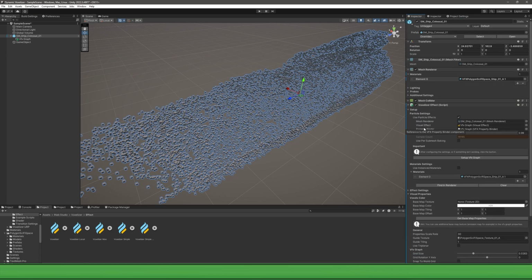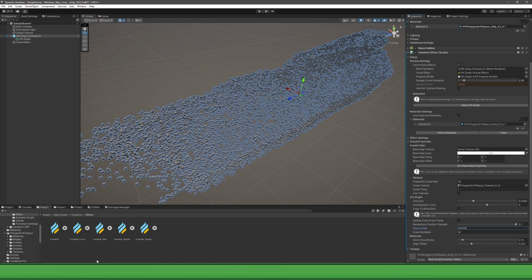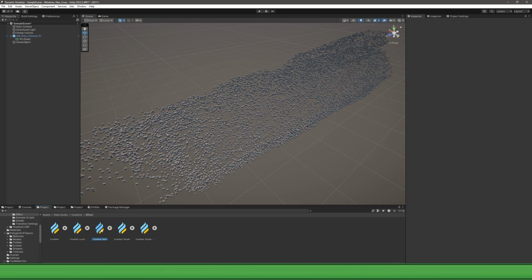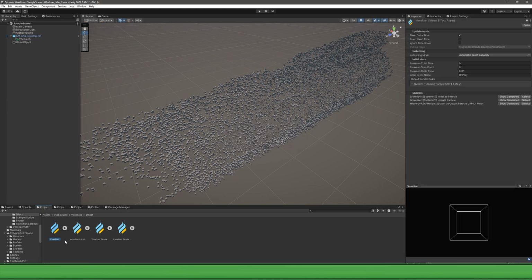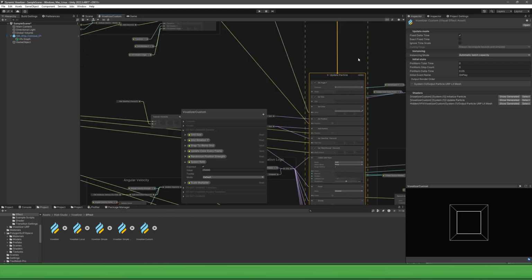Now I know the bare minimum when it comes to VFX graph effects, but as you can see down the bottom here, I was playing around with the graph. I'm just going to go ahead and delete that for now, and I'm going to make sure to create a clone so you don't alter the default effect. So I'm going to copy that and paste it, and I'm just going to rename it custom. I'm going to double click that to open it. I'm going to scroll in.